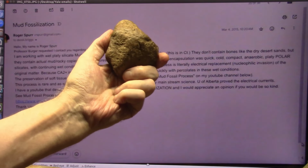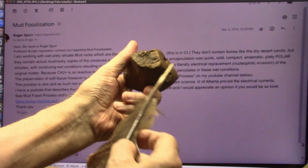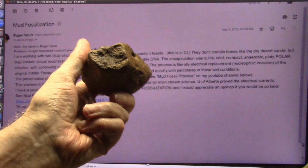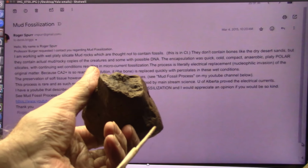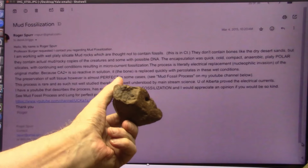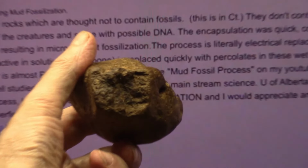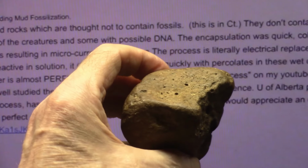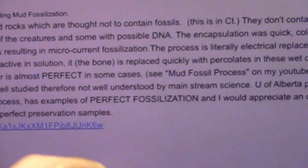The bone itself, the white bone, is replaced. There is that, you see that right there? That little taste of white, I don't know if you can possibly see that. But there's a taste of white right there. Hold on. There is bone. That's all that's left. It is still bone. Everything else was invaded. And very rarely do the bones hold up. I mean, they just don't.